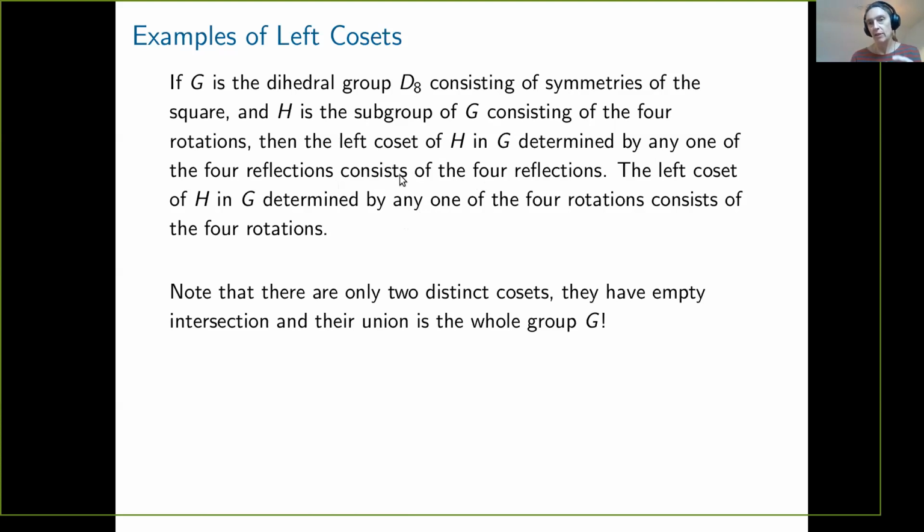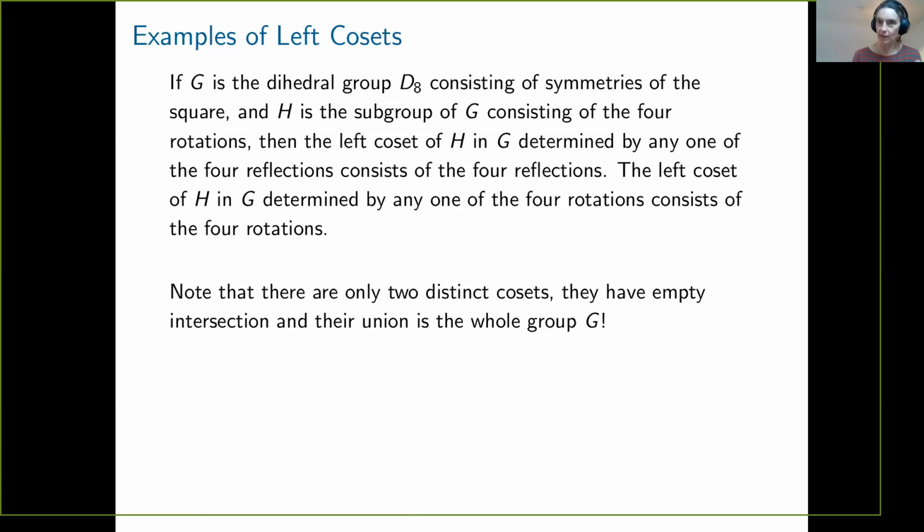So in this instance, there are only 2 distinct left cosets, one consisting of the 4 rotations, determined by any one of the 4 elements that are rotations, the other one consisting of the 4 reflections, determined by any one of the elements that is a reflection. So it's quite a nice example, and in fact this one exactly captures how we're going to prove the Grandest theorem. What we find is that we have 8 elements, each of them determines a left coset, but there are only 2 distinct left cosets, because all the 4 rotations determine the same left coset, that consists of the 4 rotations, and all the 4 reflections determine the same left coset, that consists of the 4 reflections.